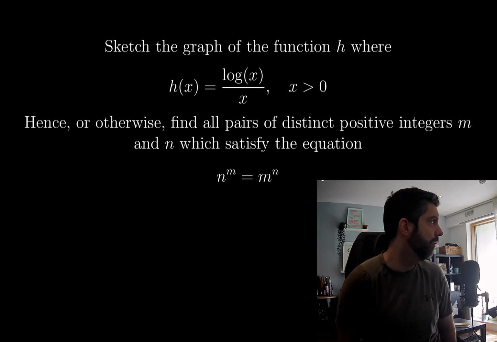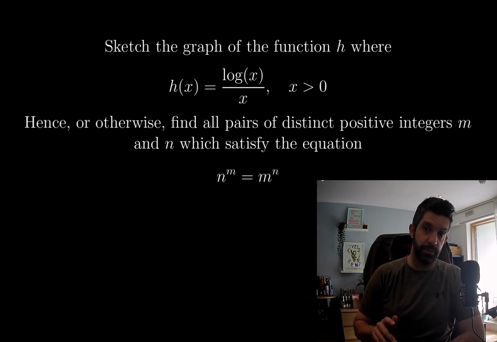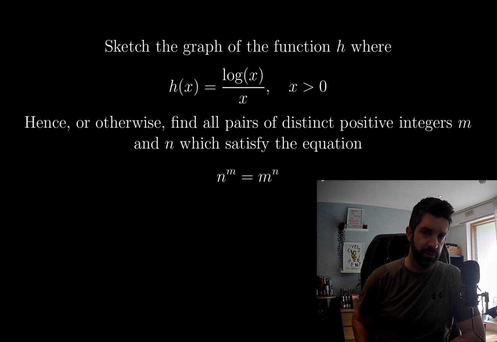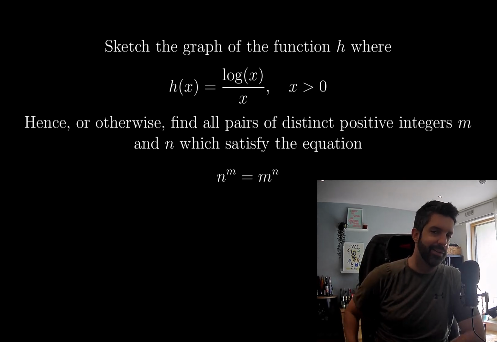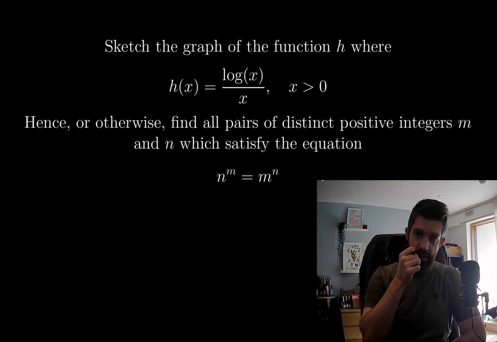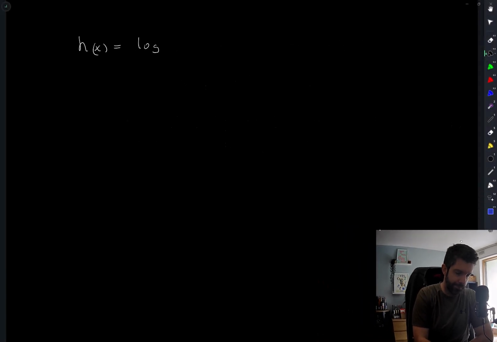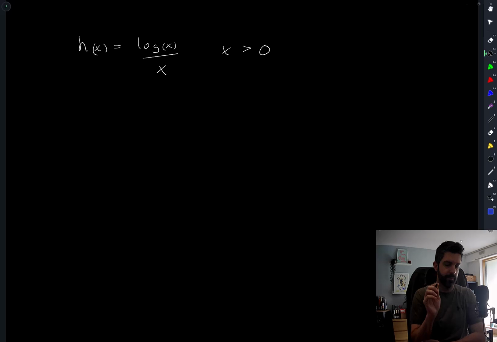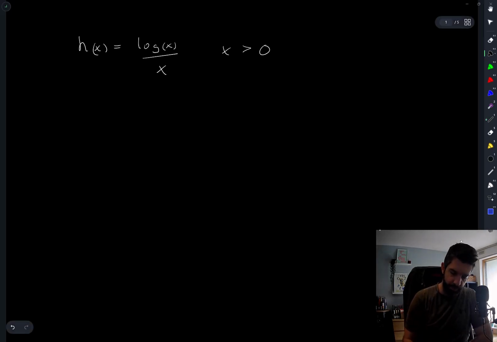Okay, so I have solved very similar questions, in particular to the second part of this, many times on this channel, sometimes in different phrasings or different formats. But the key to the question was always about this function h, log x over x, for x greater than 0. So x is positive. We don't need to worry about negative values of x.